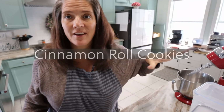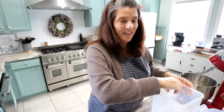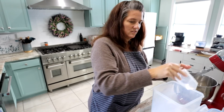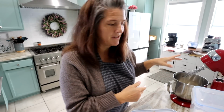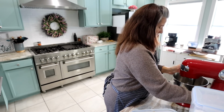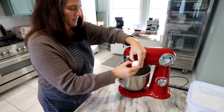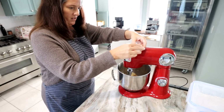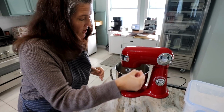All right, let's go. I've got out my mixer here, so I'm going to put in half a cup of butter. And then we're going to add 2/3 cup of sugar, a 1/4 cup of brown sugar, and we're going to let that cream together. I'm going to add in 1 egg, a teaspoon of vanilla, about a 1/4 teaspoon of salt. Let that mix.